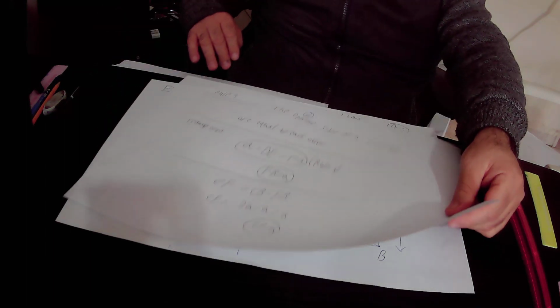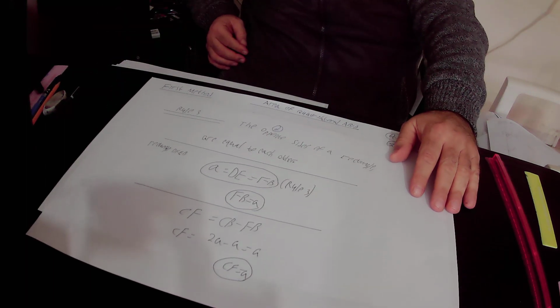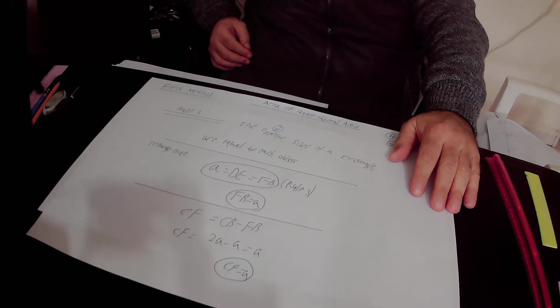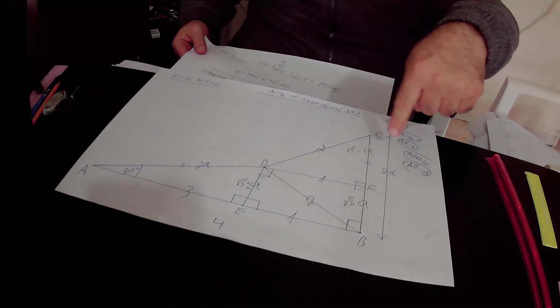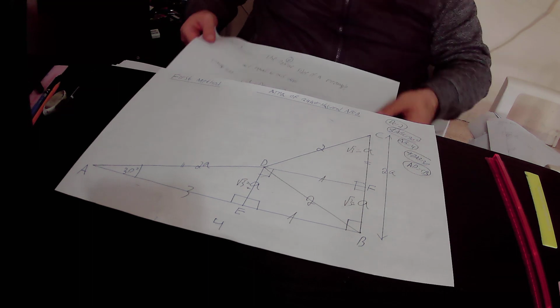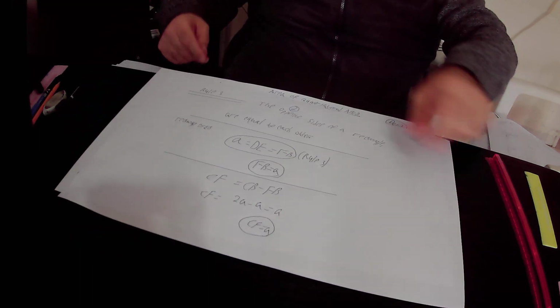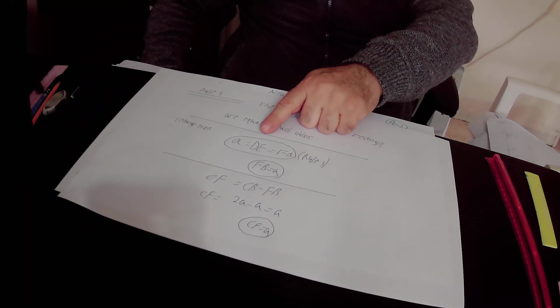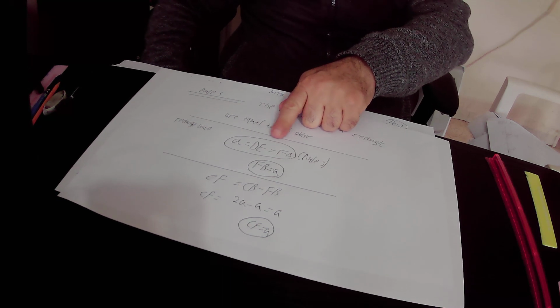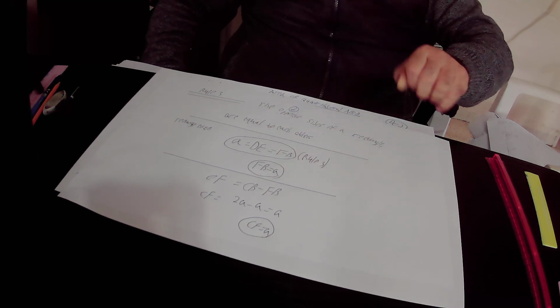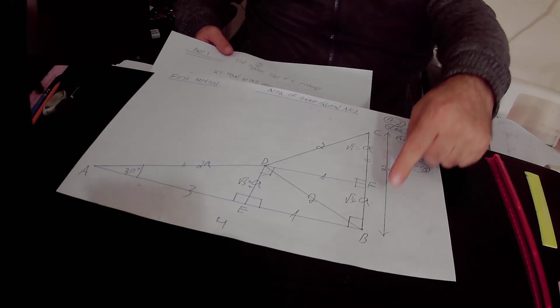According to rule number 3, the opposite sides of a rectangle are equal to each other. That is to say, DE equals to FB. According to rule number 3, DE equals to FB, but DE equals to A according to our definition. From this equation we will derive that FB also equals to A. So here FB also equals to A.